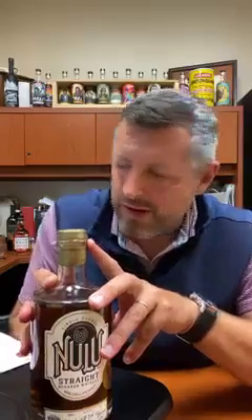Nulu's been in the market for a little bit but is still a relatively small craft brand, and I have to give them kudos for the almost impossible wax seal to open. I had to pull it with my teeth and then break out the knife before it finally popped open. So the bourbon is well protected under the wax seal. I kind of have a love-hate relationship with wax — for some brands I just want to open the bourbon, not keep it closed, but I get the aesthetic part. Anyway, let's take a look at the juice.